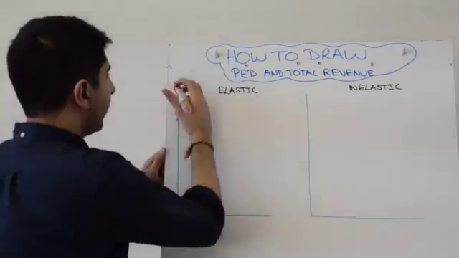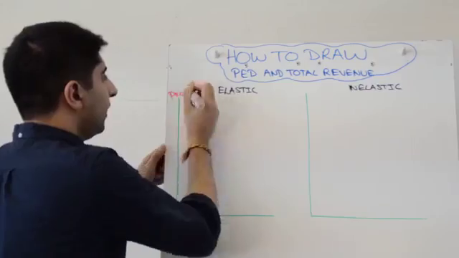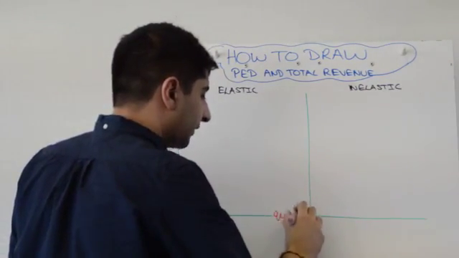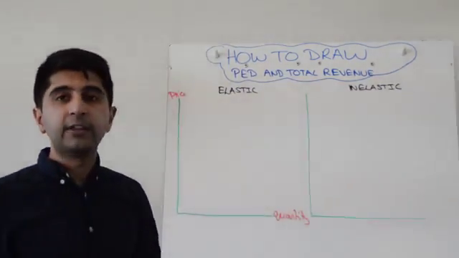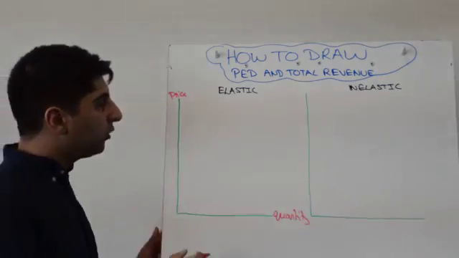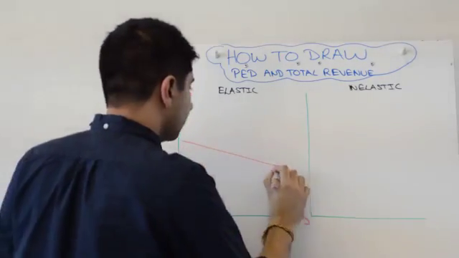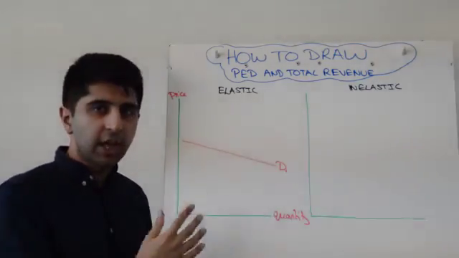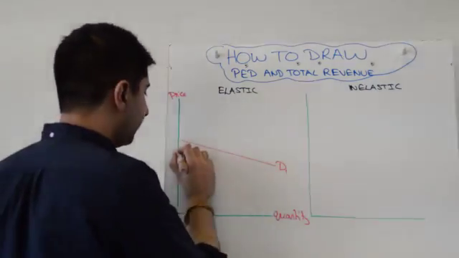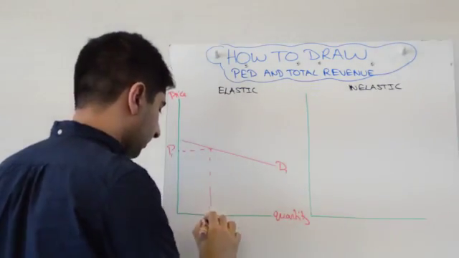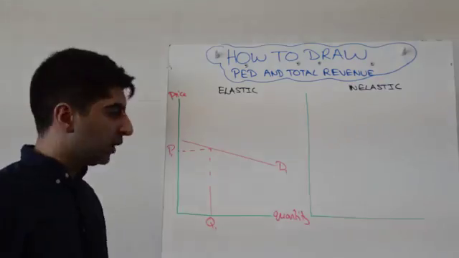Let's take this left-hand diagram first. We want to label our axis. Price on the y-axis, quantity on the x-axis. You of course must apply to relevant markets given the markets in your exam. And you want to draw a demand curve that's pretty price elastic. Alright, so quite shallow right here. Take an initial price and call that price P1 and a quantity matching Q1.